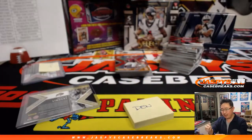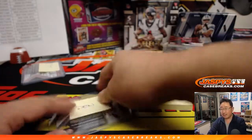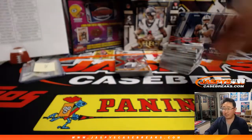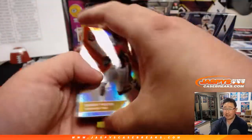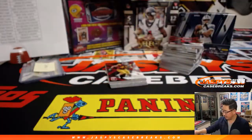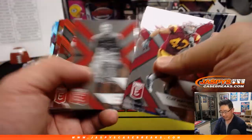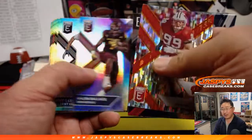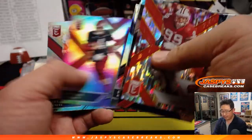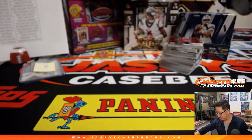Oh, you did try looking it up. What's it? Those aren't numbered, are they? The teal ones? Or are they? If it is numbered, you could look at ones that are maybe slightly higher numbered and ones that are slightly lower numbered. They're not numbered. Are there any similar, like what are some of the other non-numbered ones on there? Maybe look at those. Does anyone else have a rough idea? 2018 Optic Football Teal rated rookie Saquon Barkley, non-auto.